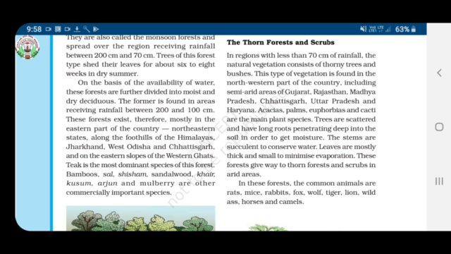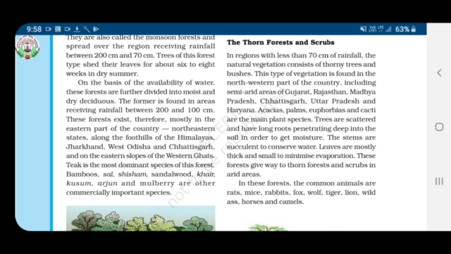Here, trees are scattered and have long roots penetrating deep into the soil in order to get moisture. The stems are succulent to conserve water. To minimize evaporation, leaves are mostly thick and small.